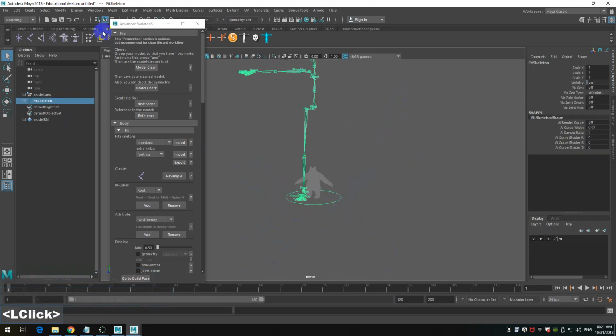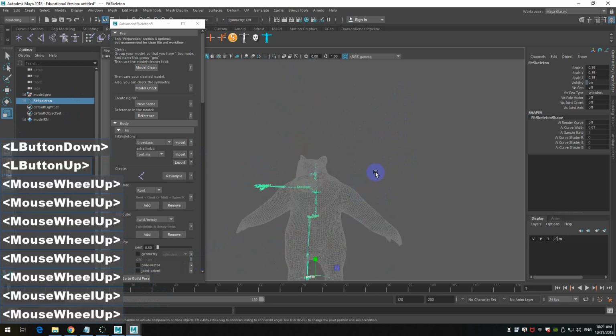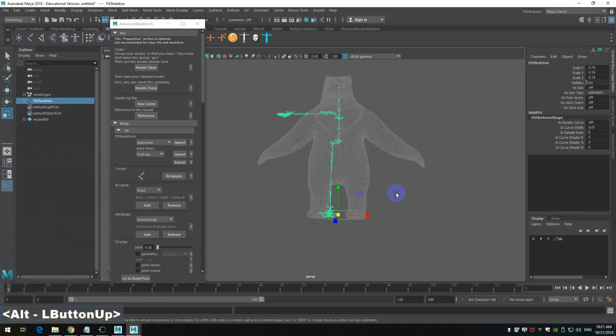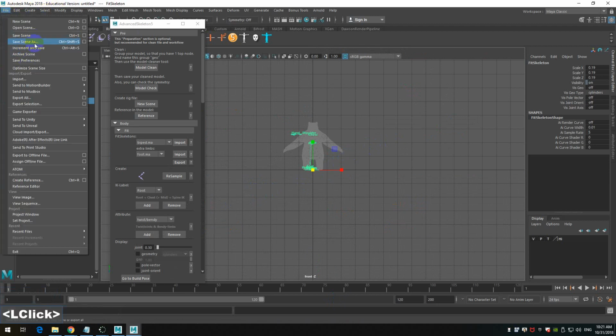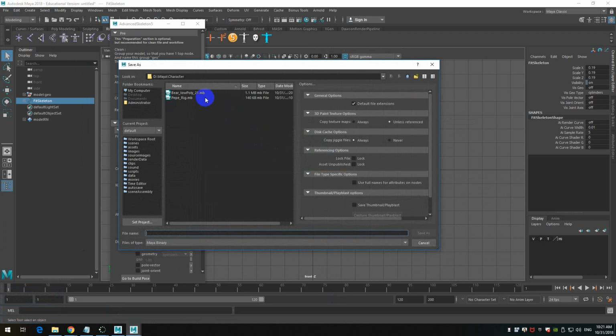Scale down the rig. We're gonna try to resample to see if it works. Yeah, just in case.